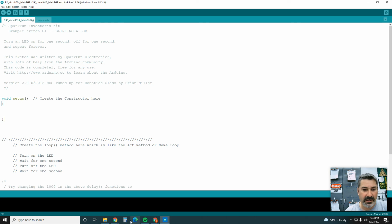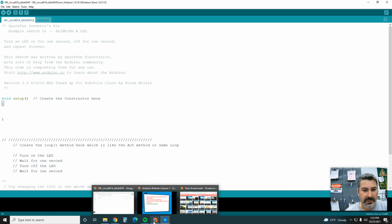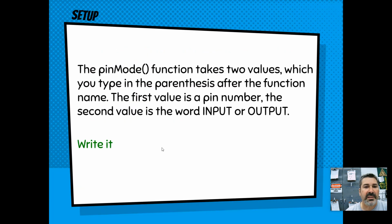So let's jump back into the spiel and let's see what we're gonna do here. That's not it. There it is. Okay, so we created the setup shell. Okay, so now let's talk about the thing. So the pinMode, we're gonna use a pinMode method. I'm gonna change that to say method.